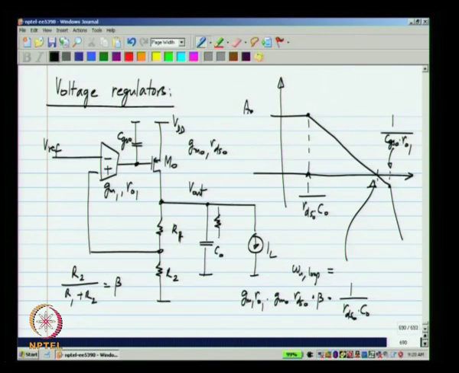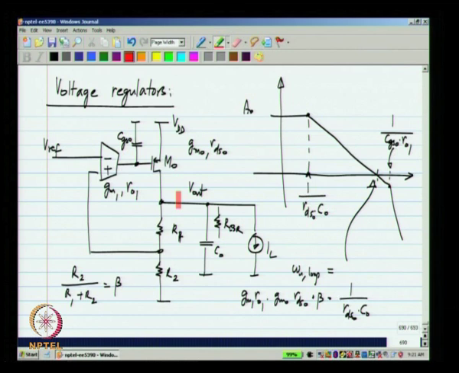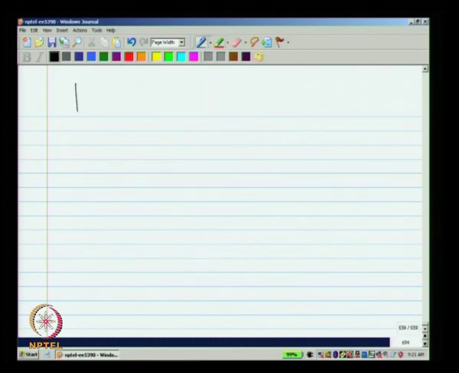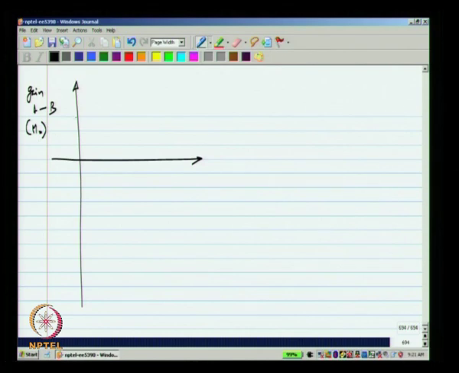here we have this RESR. Let us ignore the effective series inductance for now and consider only the effective series resistance. In that case, what happens is the gain from this point to that point will get modified, okay. So let me redraw the gain from A to B. Through the transistor M0, we earlier saw that it has a DC gain of GM0 RDS0 and a pole at 1 over RDS0 times CO, and it has a first order roll off, okay.